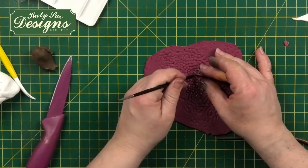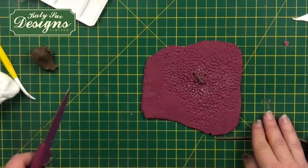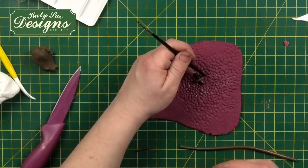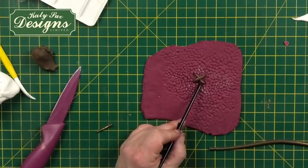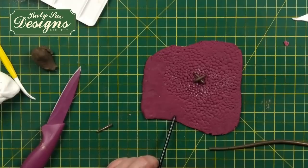Give it a poke with the paintbrush. Oh, actually, let's go diagonally, because we've done four. And then the next piece goes in diagonally. And it is literally, in it goes. And look, in it goes again. And it looks like you've added that little bit of stitch detail. As I say, it can go straight, it can go diagonally, but it gives that impression that things are going in and through the cake, that it genuinely is a piece of leather. It's genuinely a piece of material. But you've added a little bit more detail to it.